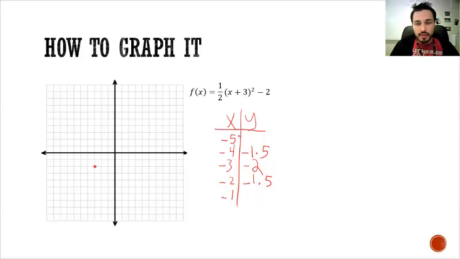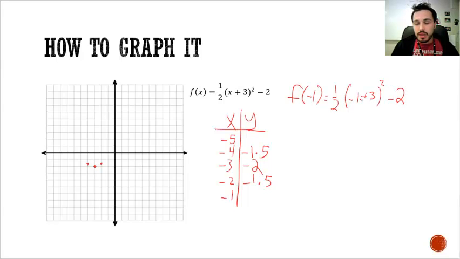You add or subtract the A value, and that only works for the first point above and below the vertex. So then that's going to be right here and right here. Okay. I'm going to get one more point, then I'm just going to have to plug it in to find it the old-fashioned way. So I'm going to take the smaller of the 2 points, I'm going to plug it into the X up here. So then that is F of negative 1 is 1/2 of negative 1 plus 3 squared minus 2.